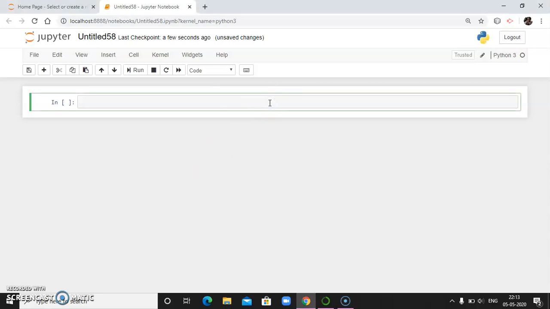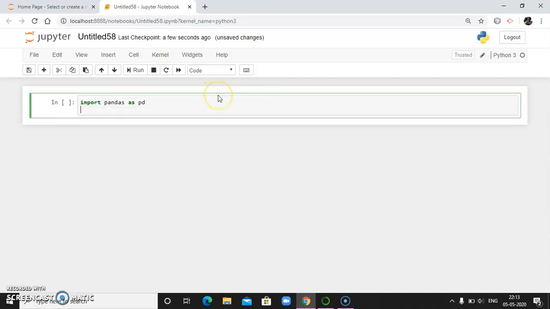Okay, so first thing is import pandas as pd. Then I'm going to read the file into a data frame. So let me call the data frame df is equal to pd.read_csv.